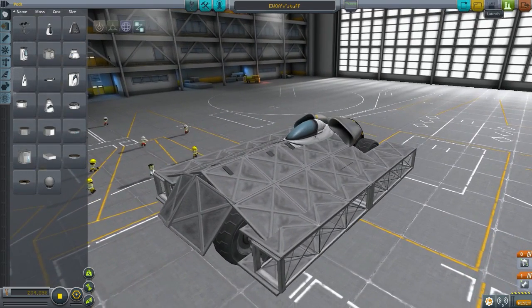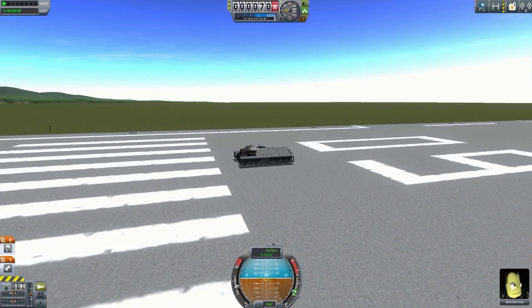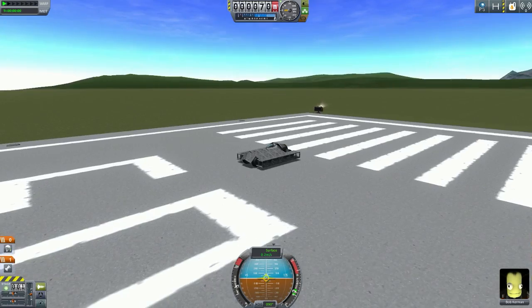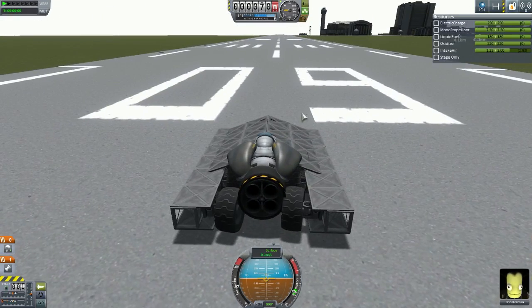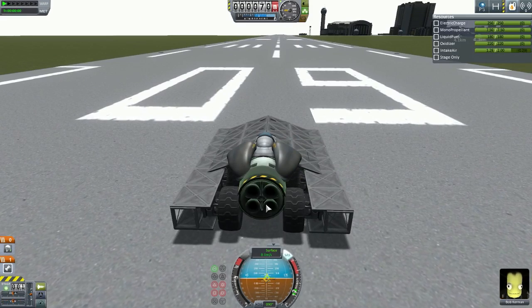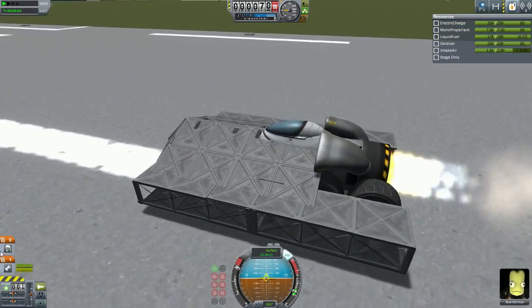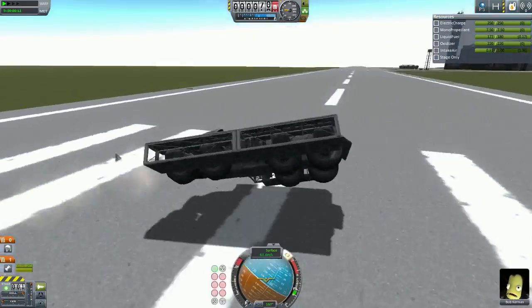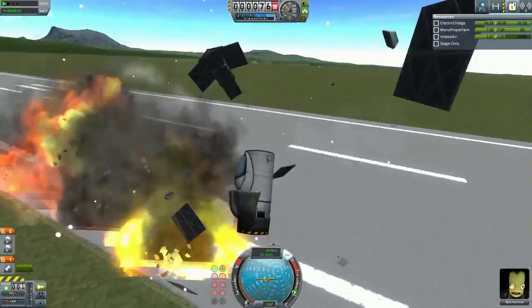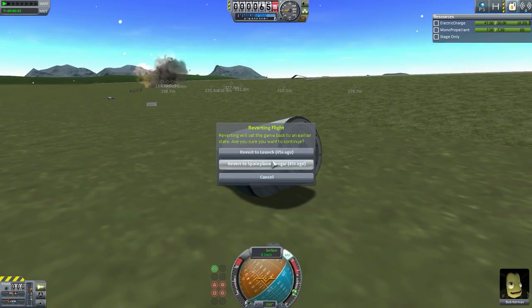Let's read the description. EOR and stuff — it's built to corner at high speed, and hopefully not break into pieces or worse. If you want more power, switch the engine to other mode. And don't corner uphill or it will be a disaster. I'm kind of tempted to do what you just said not to do. I think I was going too fast — over the speed limit. The speed limit for those particular wheels was 60 meters per second, a bit too fast for that craft.